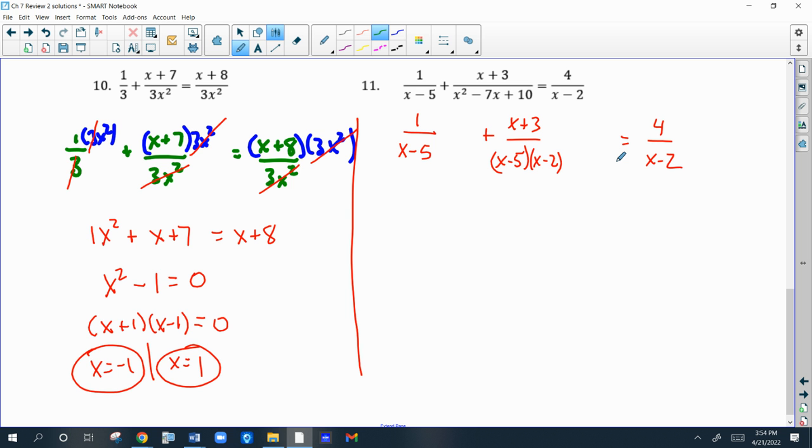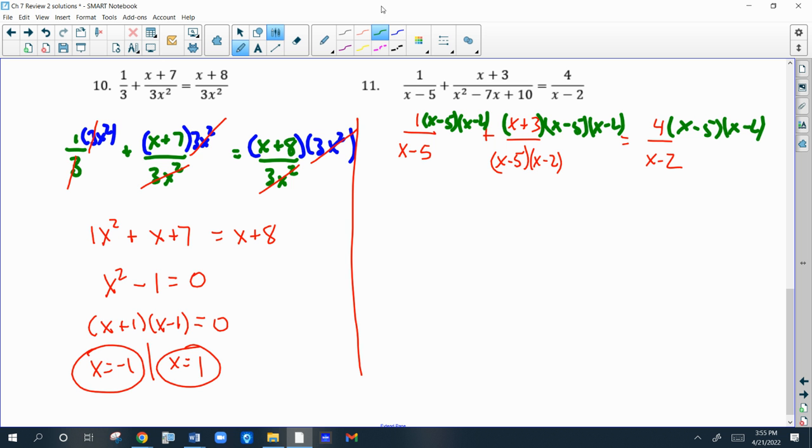So you could multiply everything by all of those, but don't use any of these twice. It will make your life a little bit easier. So just multiply everything by one of the x minus 5s and one of the x minus 2s. And then you have everything covered. So x minus 5, x minus 2, and so on. x minus 5, x minus 2, and finally x minus 5, x minus 2.